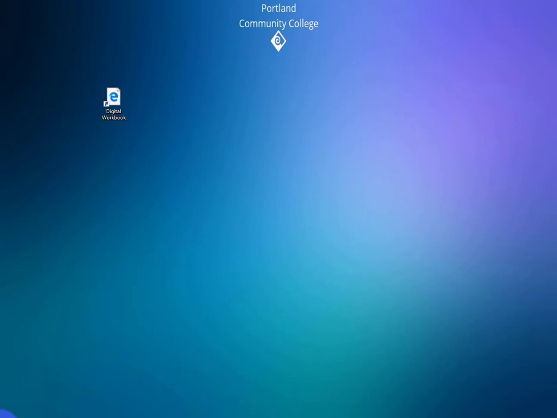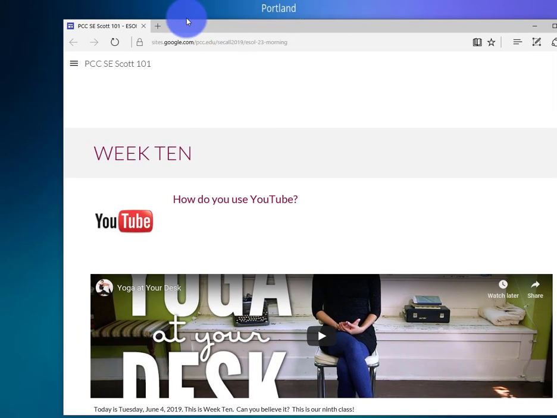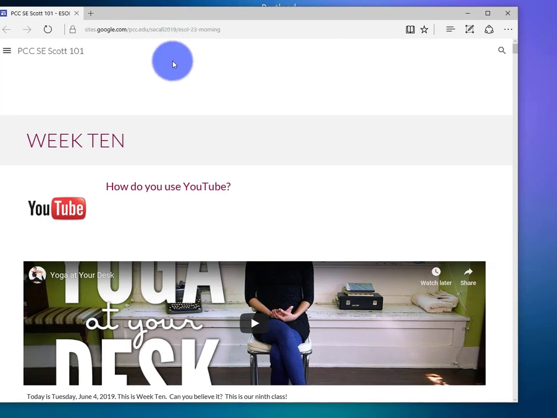You can have an icon that they click on the desktop that takes them to your site. Something like this, a little shortcut. That's one easy way to do it, and it gets you right there. You also could have your materials stored inside your learning management system like D2L.